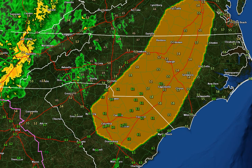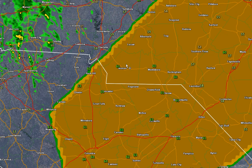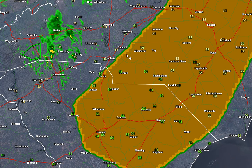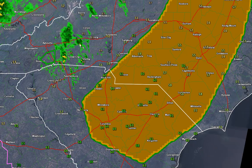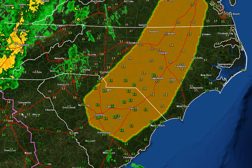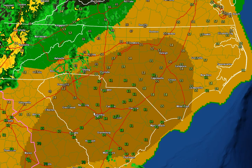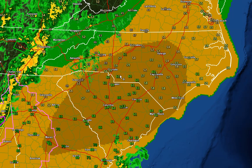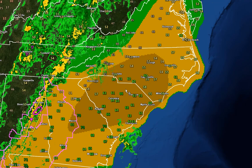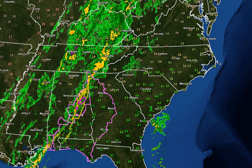And let me show you that area shaded in right now. I showed you this earlier, but if you look, it's roughly south and east of I-85. So it's actually been shifted a little bit east from this morning, which means areas back to the northwest, you're not out of the woods, it just means the highest risk is going to be just to the east of Charlotte. So this is why we're watching this carefully. Also, let me show you the risk of strong winds. We're also right in this brown area, which is a 30% probability of damaging wind gusts. So you can see how everything's starting to come together across the Carolinas and why we're so concerned about what's going to happen later this afternoon.